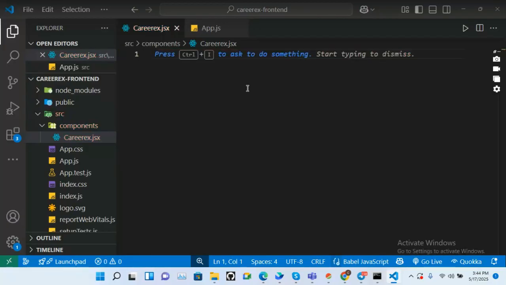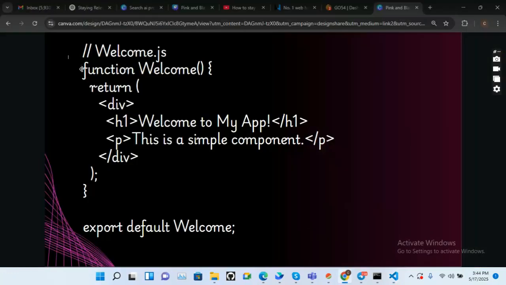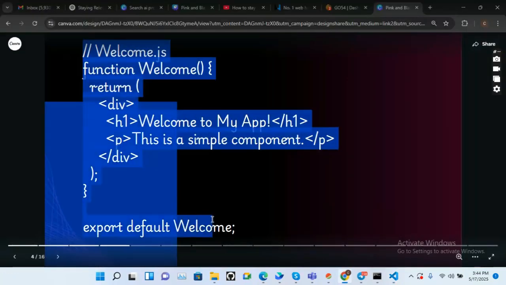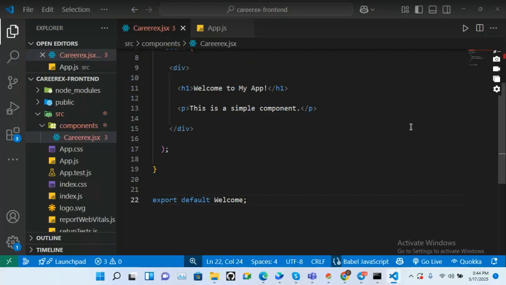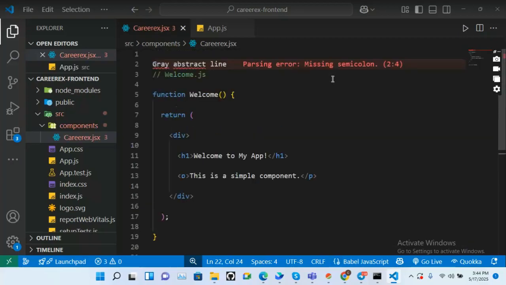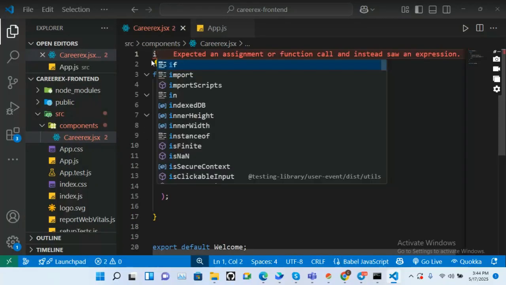Let's do this first. I'll copy this and paste it here, CareerX front end. Now, this is not needed at all.